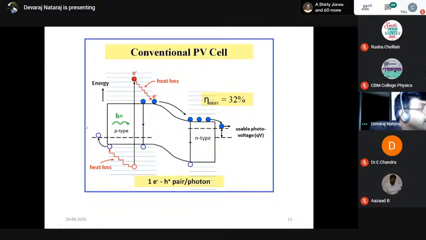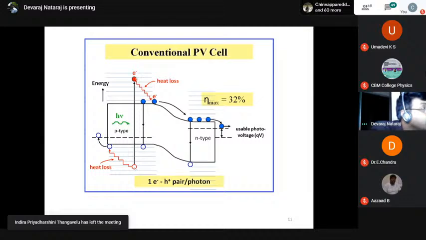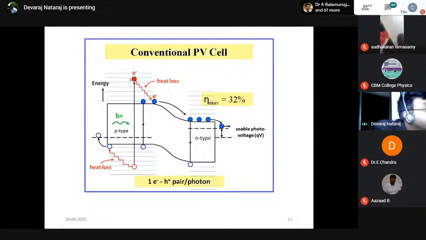Why one is unable to improve the efficiency of the solar cell means you have to understand some fundamental properties of the material system. As I said before, you have a bulk material system with a band of states. Suppose this material system is exposed to a UV light photon. The UV photon will generate a hole deep in the valence band and an electron at the top of the conduction band.